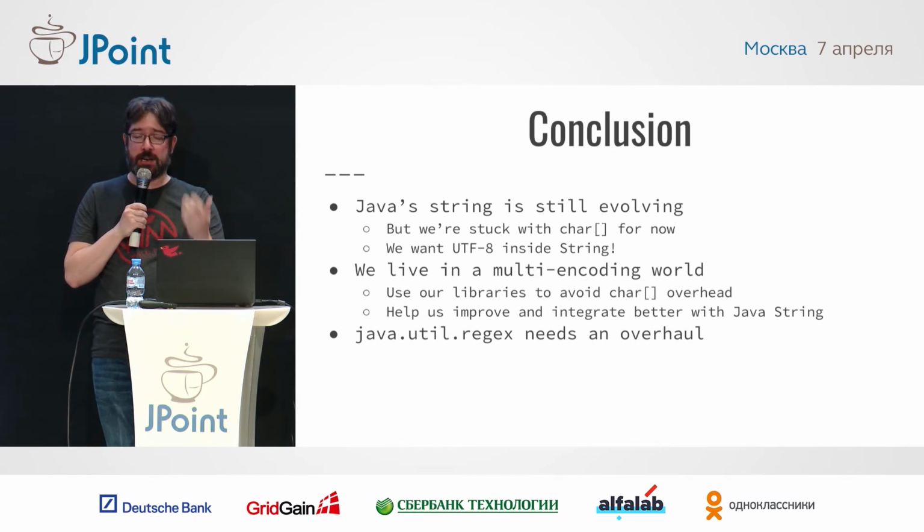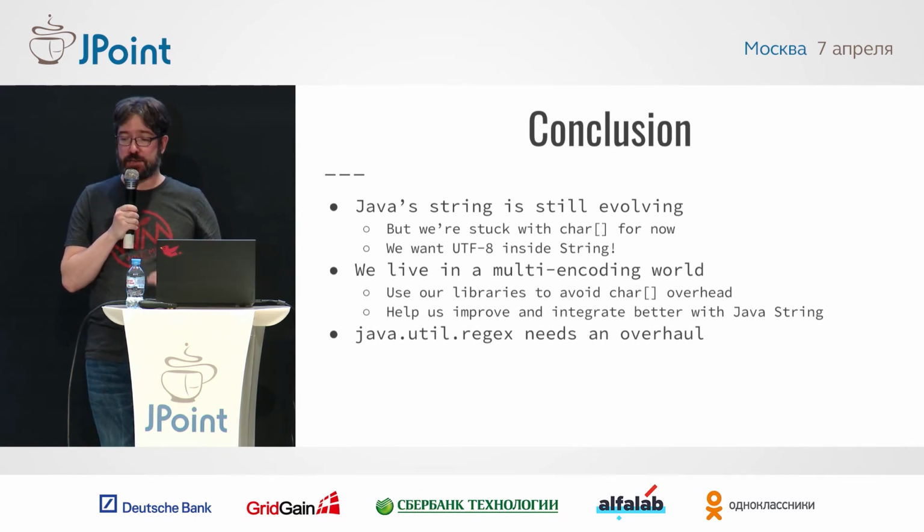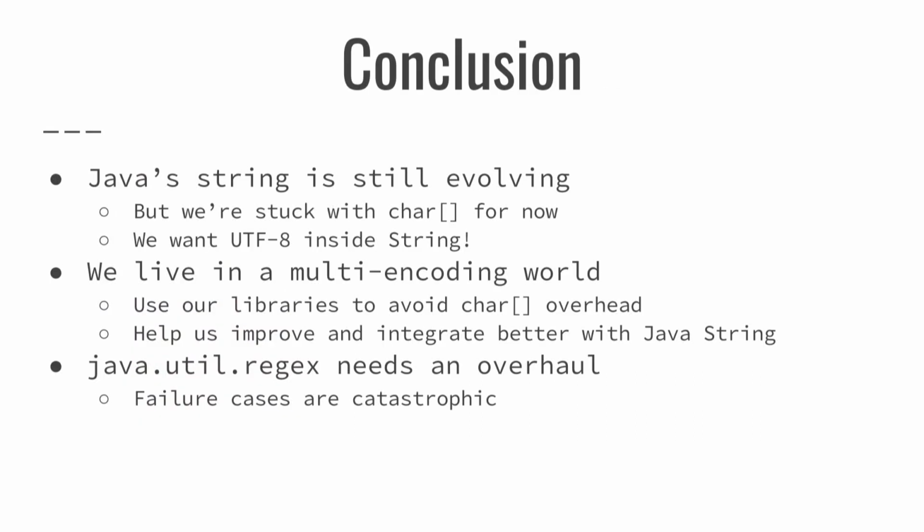And finally, not directly related to character encodings, I think Java util regex kind of needs an overhaul. Those failure cases can be catastrophic. There's no way to do some matches, and there's some expressions that will just blow up the entire thread. Matching on bytes could also be added if we didn't update Java util regex. There's no reason that the engine behind the scenes has to only work with characters. As proven here, we've got a library that can do it against bytes. There's no reason Java couldn't do the same.